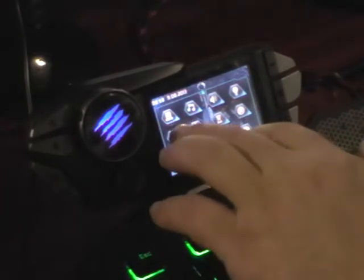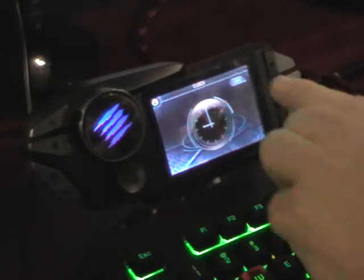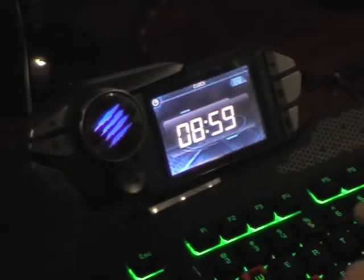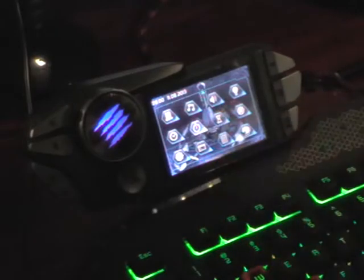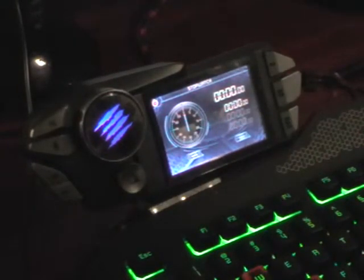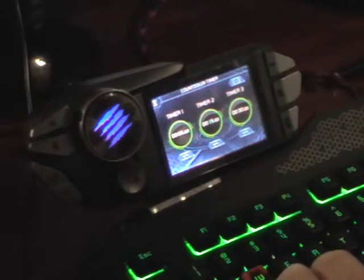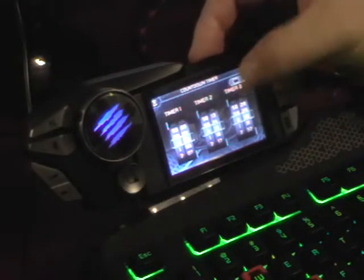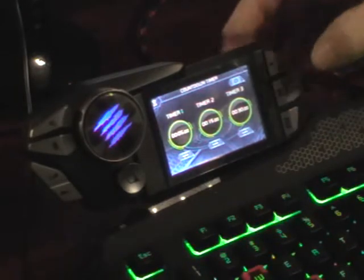The time display — it's nearly 9 o'clock, you can see it there. You can change it to digital. It doesn't have AM or PM but as gamers we all know you lose track of time anyway. There's also a stopwatch, but I've never used it — I think it's a waste of a feature on a gaming keyboard. What do you need a stopwatch for? And there's a countdown timer that I honestly don't understand the purpose of.